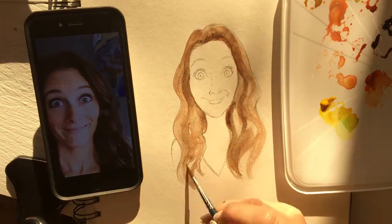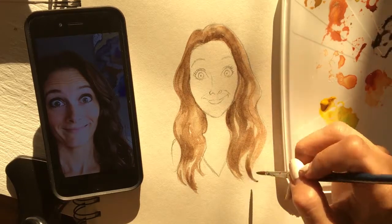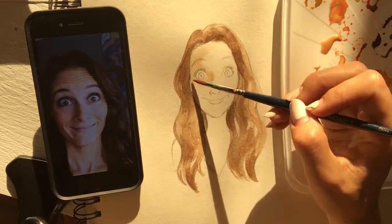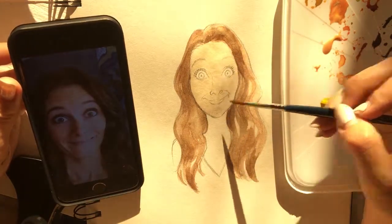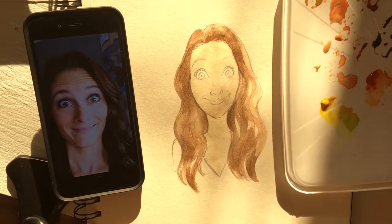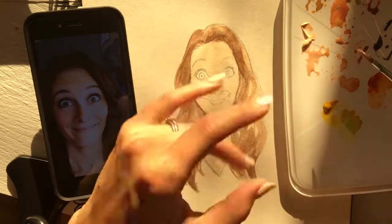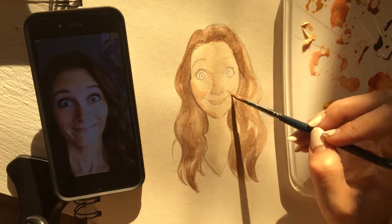As you paint with watercolor and as the paint dries you can do more layers, which is what I'm doing right now. The less water you use with the paint the darker the color is going to come. Here I'm just wetting her whole face with a really light beige color for her skin. Then I mixed a color of beige with some pink and some peach to do some shadows — so that's what I'm doing right there.